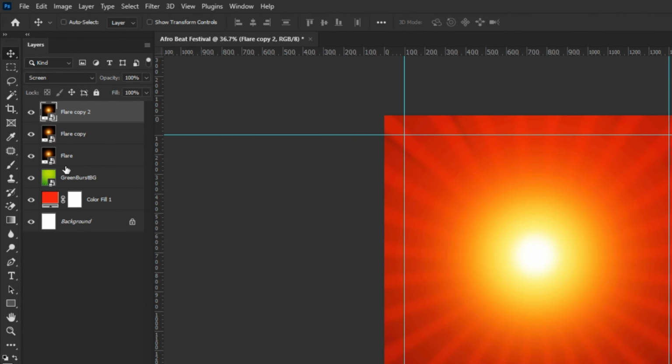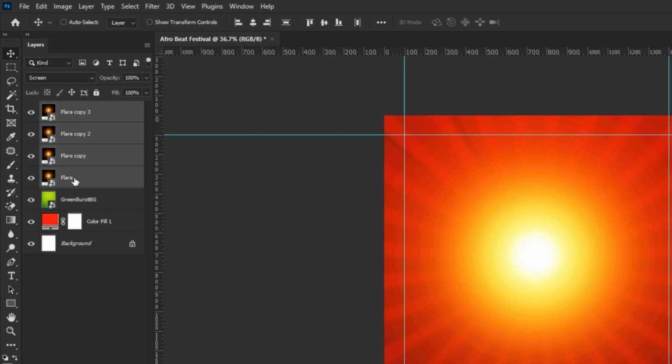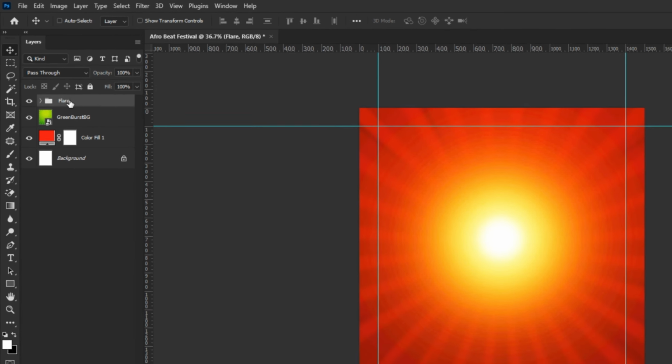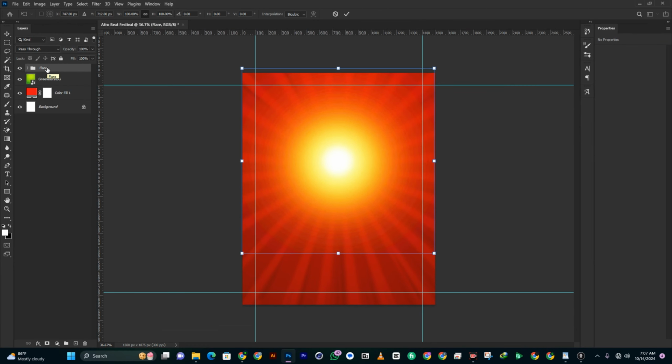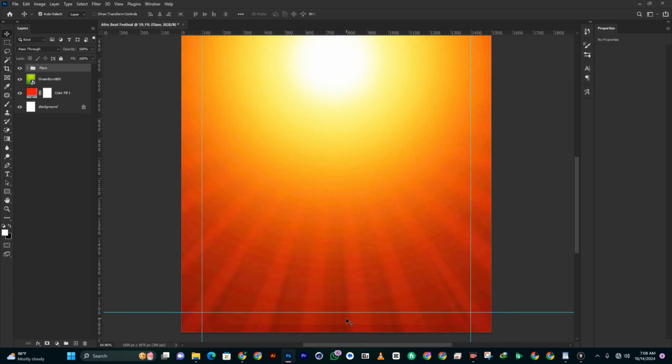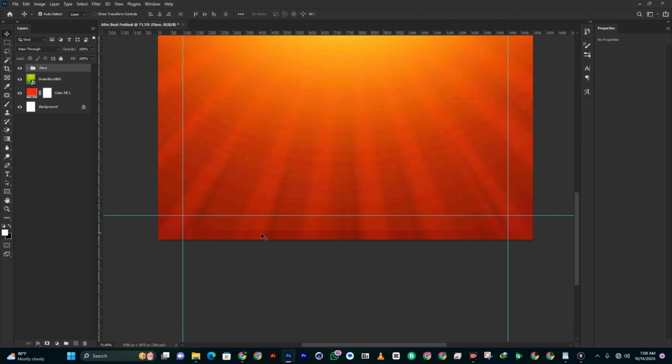So 1, 2, 3. Okay, then select all the 3, group them and name them flare, and then resize them. Just like this. But as you can see down here, can you see that?